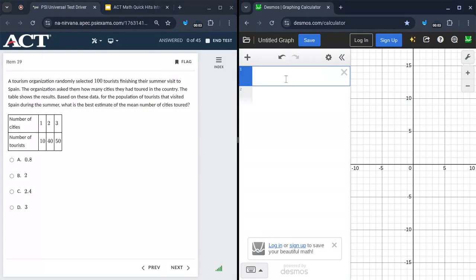So remember, with Desmos, we can just calculate the mean by typing in mean and then a parentheses, and then we put in our data set. So this is where it's going to get really tedious because I need 10 values of 1, right? So there's 1 through 10, right? So that's the easiest one because it's the least amount. Now I need 40 data points of 2, right? All separated with commas. So here we go.